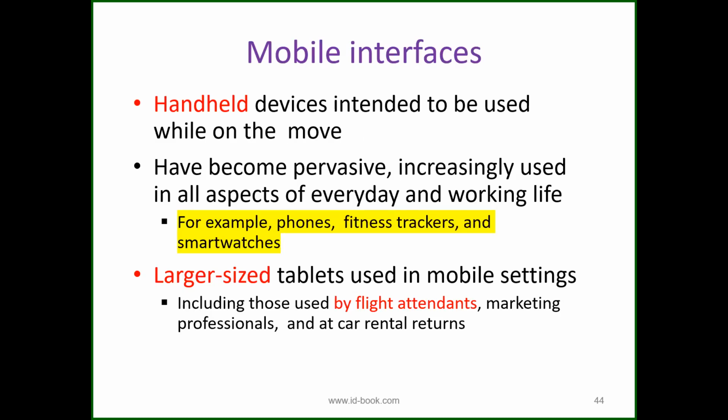Now, the fourth type of interface that we are going to learn now is the mobile interface. It is a handheld device intended to be used when you are on the move, right? Mobile screens are very small and have become very widespread. Every one of us in this world nowadays is using a smartphone, right? Even a poor person has a smartphone with him. So they have become widespread, increasingly used in all aspects of a day.